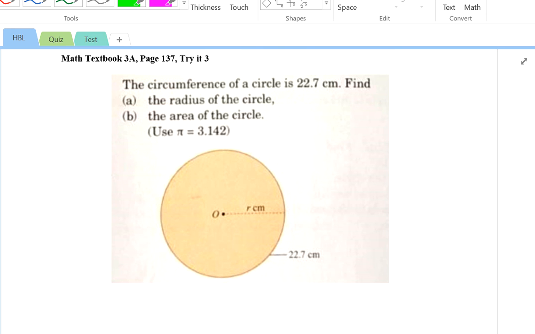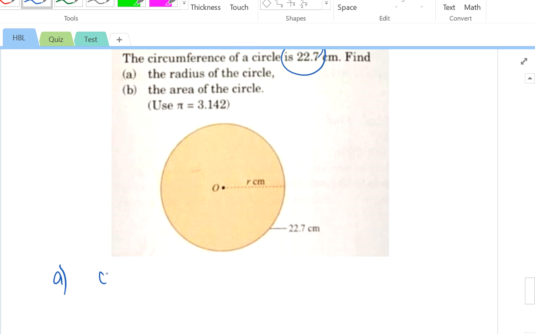This is the last example for today. You can refer to page 137. In 137, the circumference of a circle is given, 22.7. Find the radius. Again, it's a backward question. They did not give you the radius, but they gave you the circumference. We have seen something similar like this as well. Don't worry. Write down as many information as you can. So in this case, we have the circumference given to us. What is the formula for circumference? 2 times pi times r. Now, what do we need to do? This is equal to 22.7 as given in the question up there.